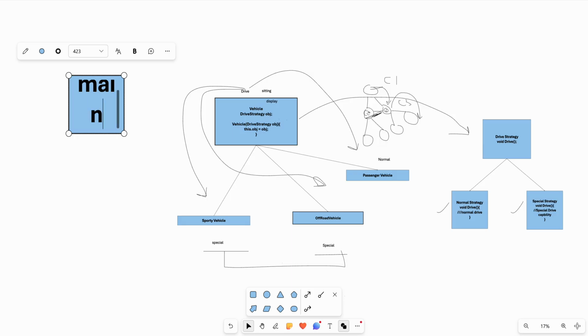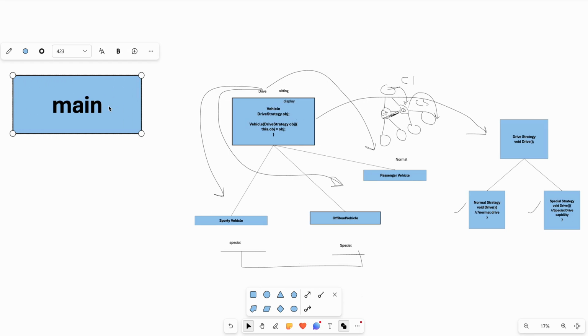Let's assume this is our main class. This main class contains a vehicle object, let's suppose of the type sporty vehicle.